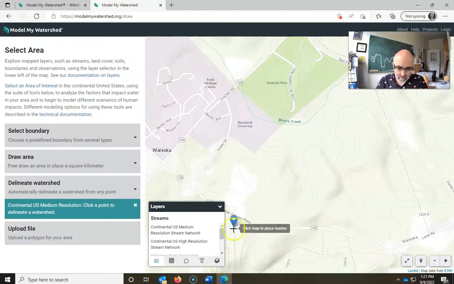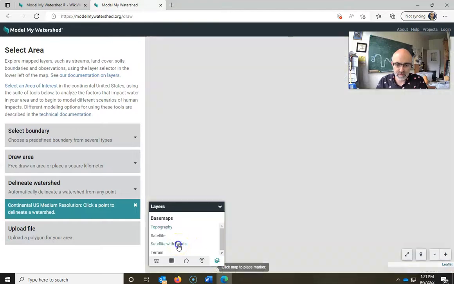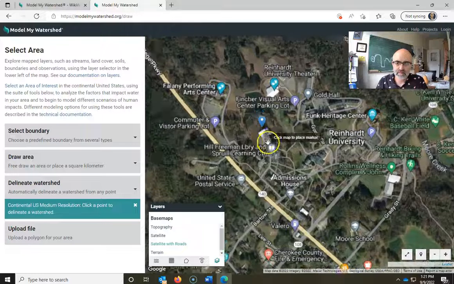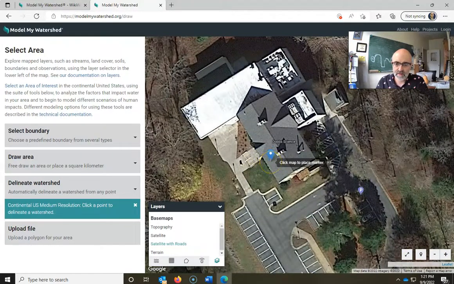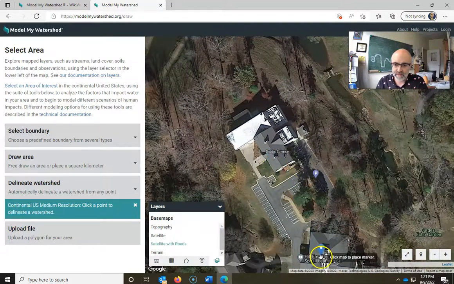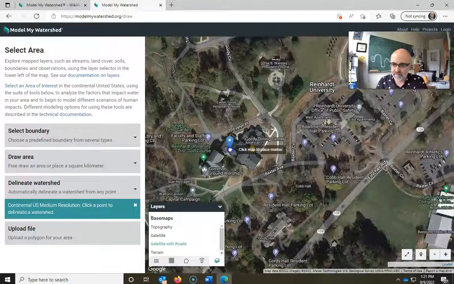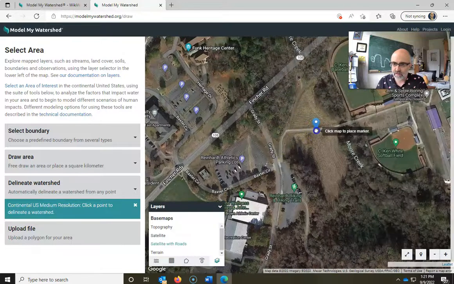So, go down to this layer section, right? Click on the base maps. This will allow you to activate satellite with roads. So now we see satellite images, right? And you can see that I'm sitting right now, right in my office, right? It's the library, Lawson, admin building, there's the Gordy, right? So we go over past the gym, walk down the hill, across the field, boom, there's our Adopt Stream site.